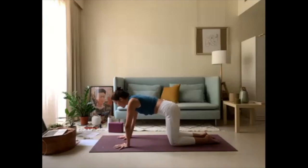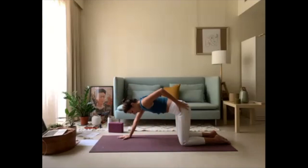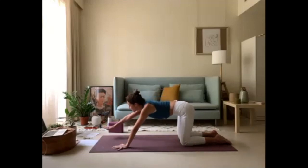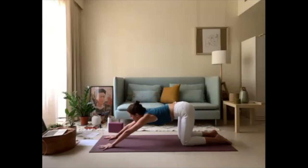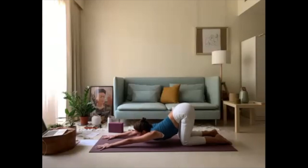Ground yourself through your hands. Find a neutral spine. And we'll come into our first puppy pose. So for puppy pose, we're really keeping our knee in line with the hip. So the leg area is not going to move forward or back. And we're just going to place our hands in front of ourselves and lean the chest between our arms as far as we can to the ground without forcing. Really letting go.